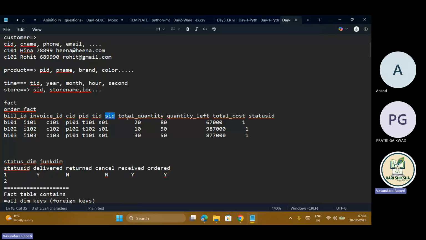Store wise total quantity also doesn't make any sense, because which product's total quantity? Product is always coming into the picture whenever you say total quantity or quantity left. These two parameters are related to product. So you can't generate a report just based on the customer dimension.